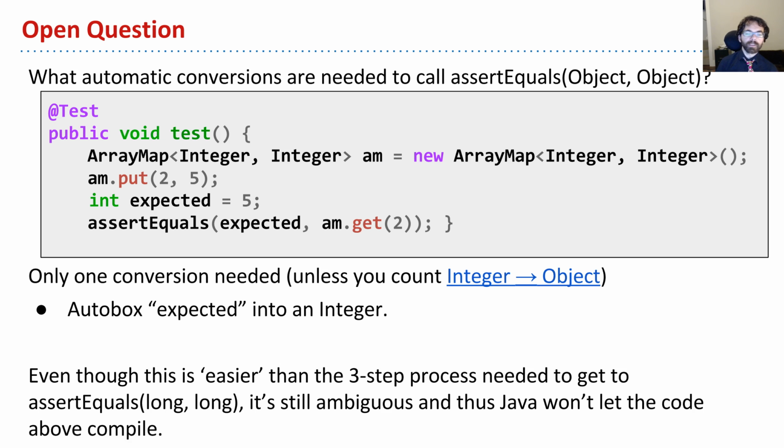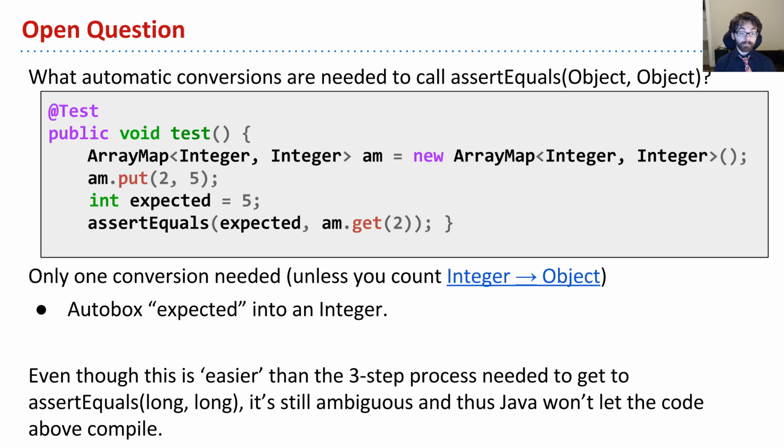Now, it kind of depends on whether or not you count the conversion from Integer to Object. If we actually look at the Java specification, they consider moving from Integer to Object a conversion, but I personally find that term a little confusing because nothing happens at runtime. So when you go from int to Integer, you actually get a runtime change. You originally just had 32 bits, and now you have 96 bits. It's like a totally different arrangement of bits. Going from Integer to Object, though, there's nothing that happens at runtime, so I don't really consider it a conversion, but maybe the designers of Java disagree.